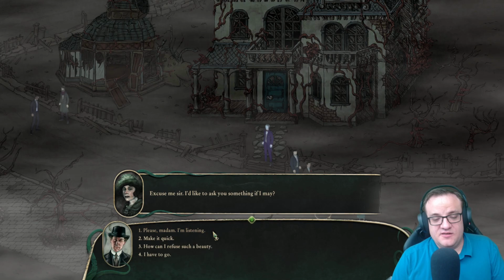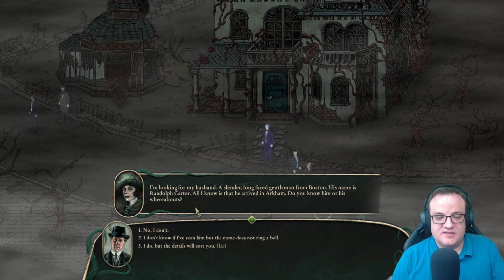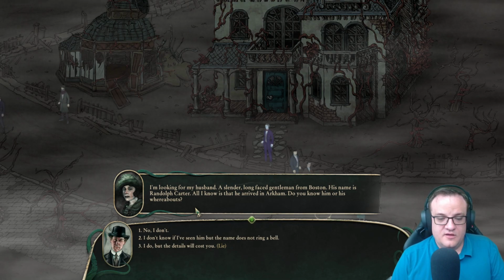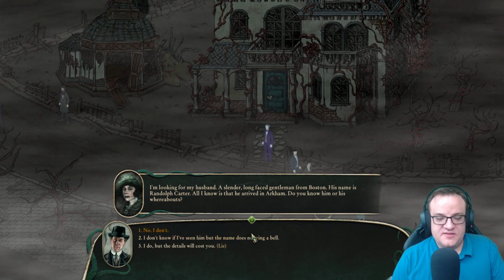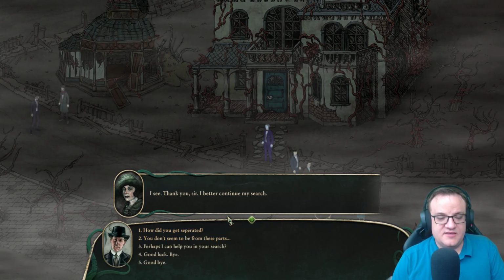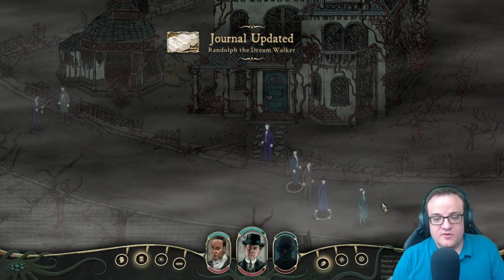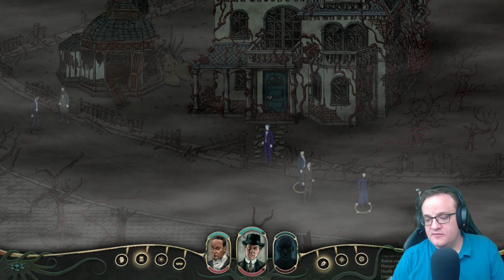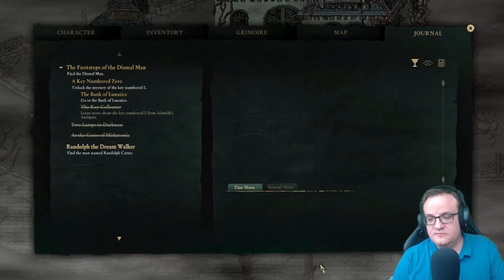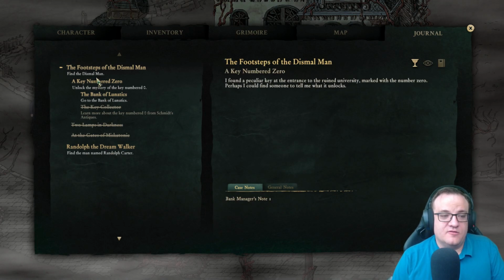Please, madam, I'm listening. I'm looking for my husband, a slender, long-faced gentleman from Boston. His name's Randolph Carter. All I know is he arrived in Arkham. Do you know him? I don't know if I've seen him, but the name does not ring a bell. I see, thank you. How'd you get separated? Should be looking for him. Okay. But wait, hey, come back here. Okay, fine. Find the man named Randolph Carter.